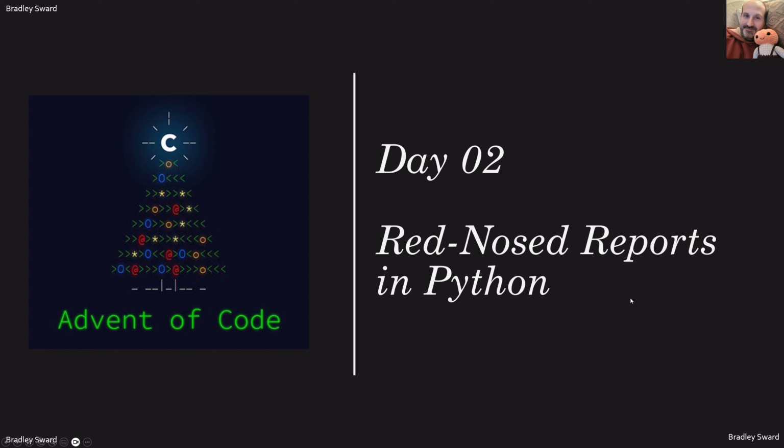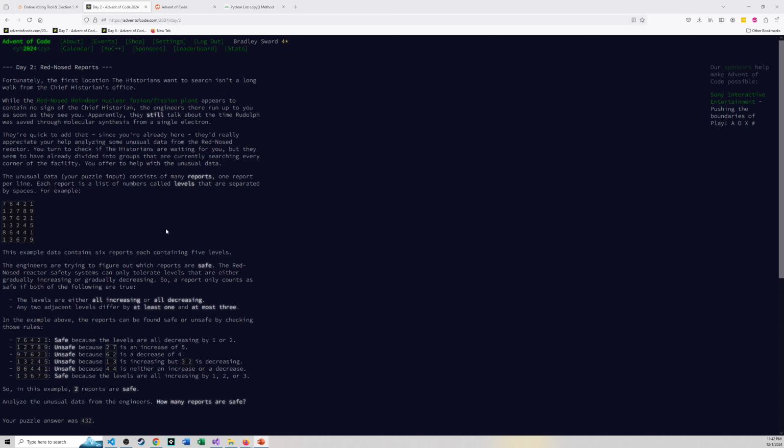But let's take a look at the problem, Red-Nosed Reports. What you're looking at here is a data set with a bunch of lines of data, and you're checking to see if every one of the lines is either increasing or decreasing by 1, 2, or 3. In this case, this one's not safe because this one went down. No, wait. This one is safe because every time it went from one element to the next, it went down, and in this case it went down by 1, 2, or 3. In this case it is false because this went up 5.